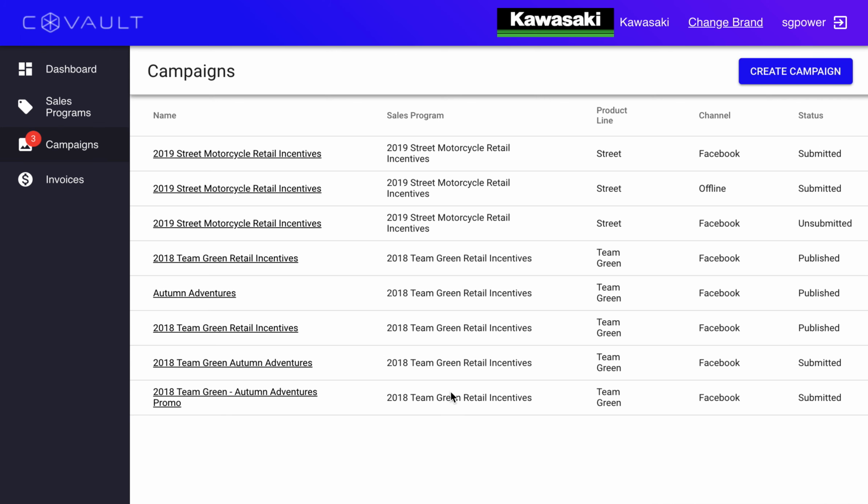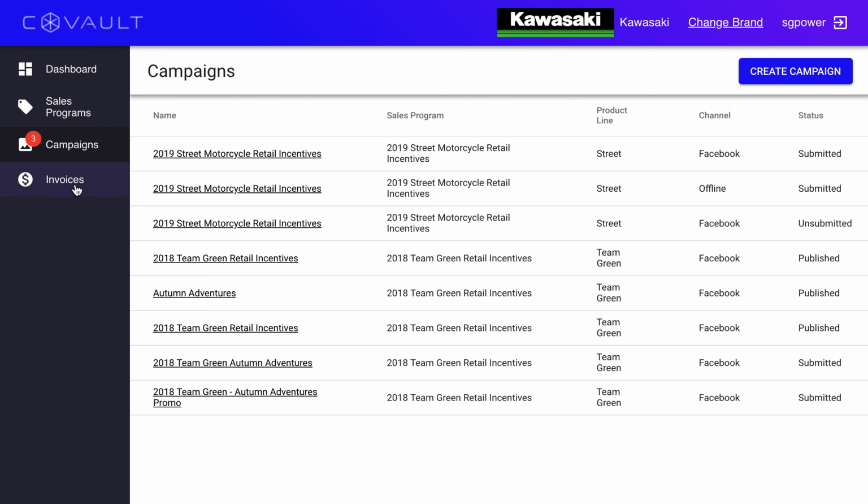And as you can see here, we have the campaign we just created right there. The status is submitted. And once the Kawasaki representative approves the co-op ads, you'll see approved. Hit this section here, and there'll be a button to actually publish the ads to Facebook. So that's how fast it is to get a co-op ad approved and sent to the system, and these ads are ready to run on Facebook.